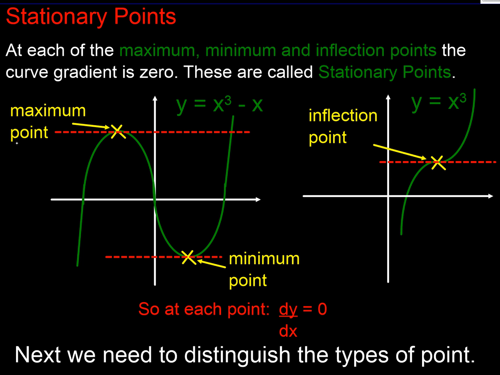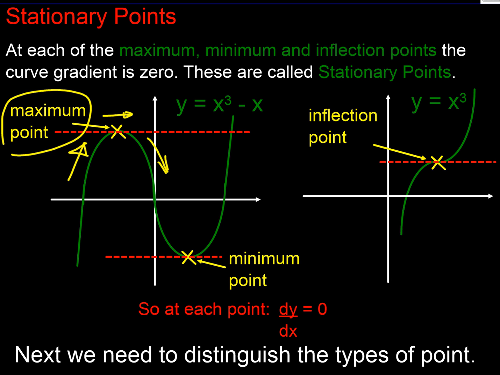Well, let's have a quick look at this maximum up the top here. Look at the gradient. On the left hand side of this maximum, the gradient is positive. This is going up. And on the right hand side, it's going down. So at some point in the middle, it's actually going flat. It's going level. It's not going up anymore, it's not going down. It's stopped. And that will be the maximum point because it's not going up anymore and it's not started going down. So at that point, the gradient, the dy by dx, is 0.